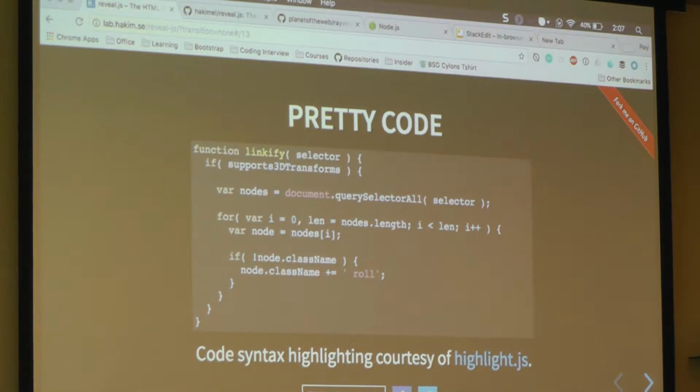Also, this is really cool. One of the reasons why I started using this framework was because my slides have a lot of code. And the problem with code is that unless you format it, it doesn't have that nice syntax highlighting that developers really like when they read code. So by default this will import a plugin that will syntax highlight the code. One of the differences in my version is that this code here is not editable by default. No, actually this one is. But there's an additional tag that you have to insert in the code for it to be editable. In my version, just because I'm trying to make it easier to write, my code is always editable by default as well.